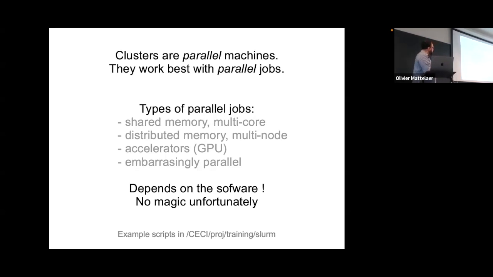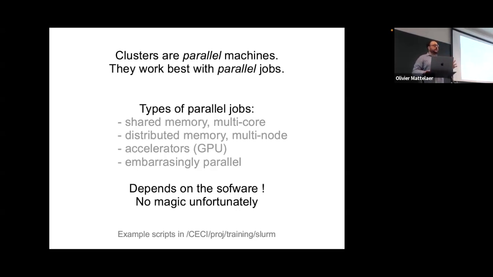The type of parallel jobs that you will need to start will depend on the software that you are using. So if you are the author of the software, you know how it's organized, so you know that it can or it cannot use multiple nodes in parallel, for instance. If you're not the author, you really need to look into the documentation about what your program is able to do, so as to make sure that you request the resources that your program will be able to use during the job.